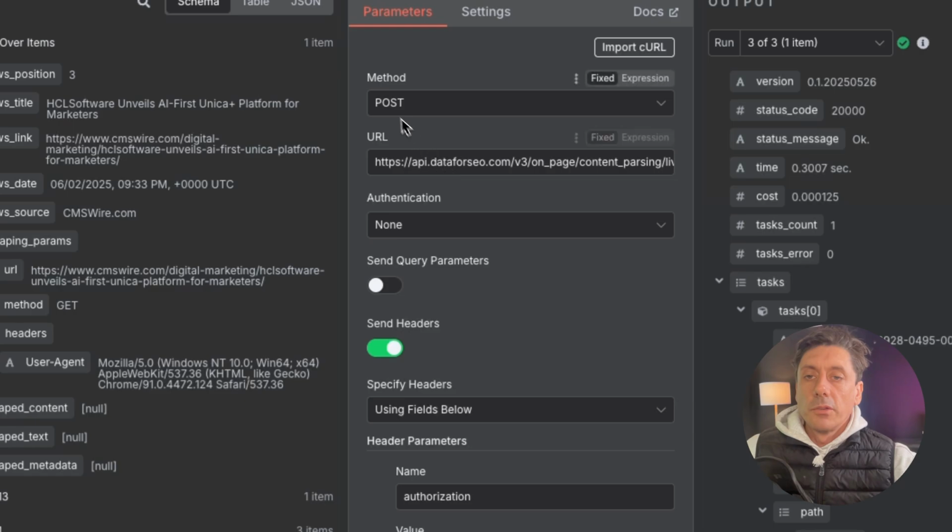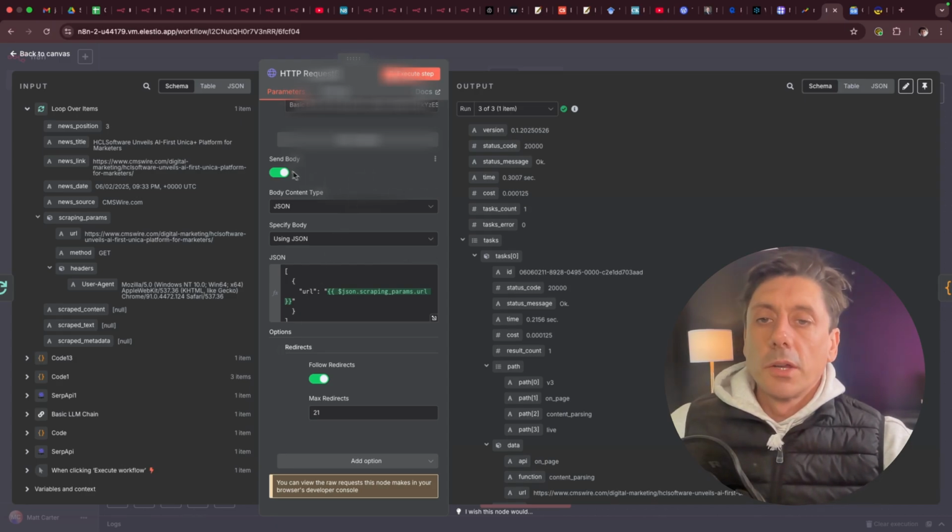So back in here, we use a POST method to do that. We send it to POST. And then we click send headers, and we have authorization as the name. And then in the value, we have basic with a space and then our API key, which I'm blurring out on the screen now. Once you've got that set up, you want to go to the body, slide it over to green, JSON, using the JSON below, like this.